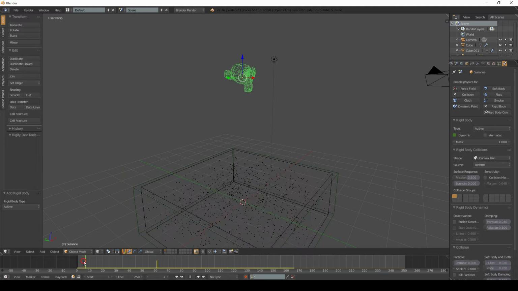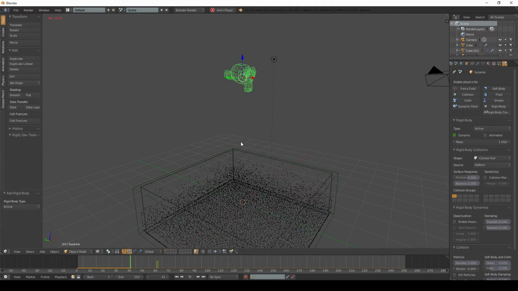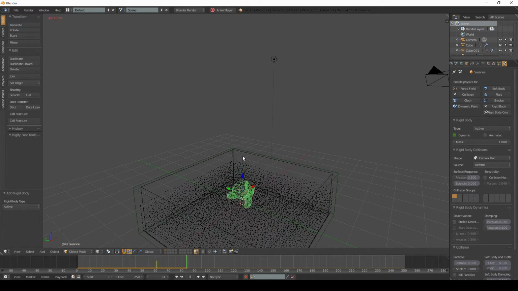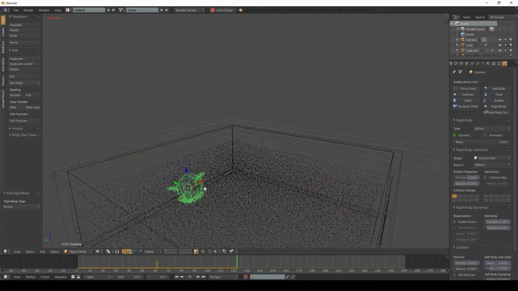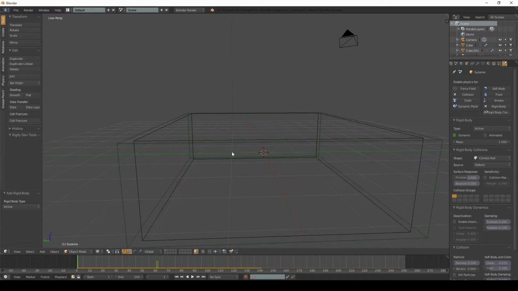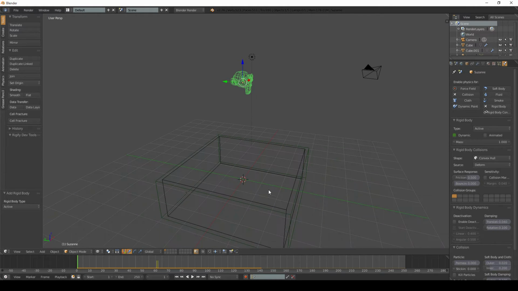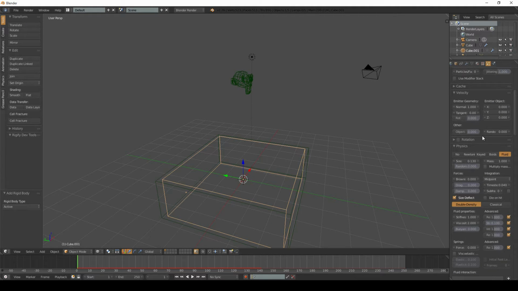And now if we play this back, and there we have it. Looks pretty good. So now, as you see, we have the monkey affecting the particles, but the particles do nothing to the monkey.